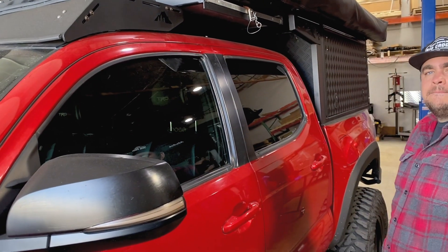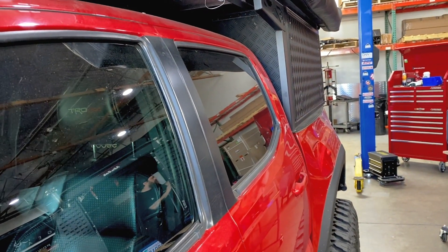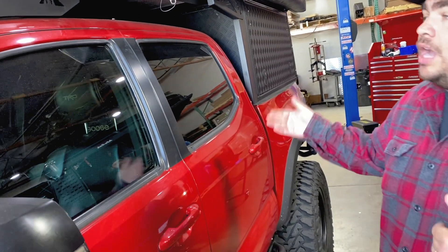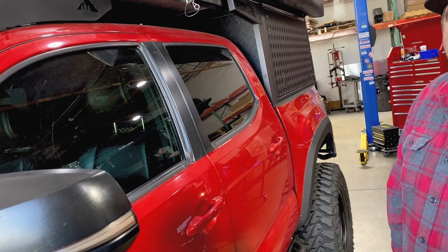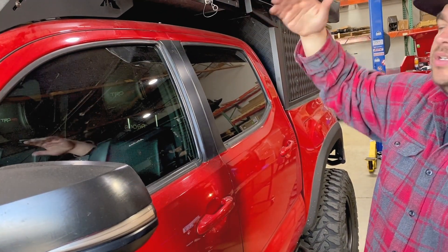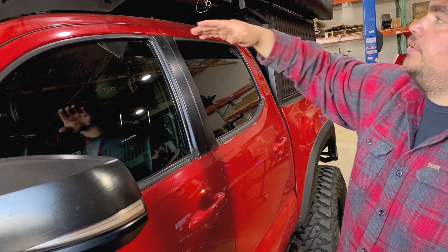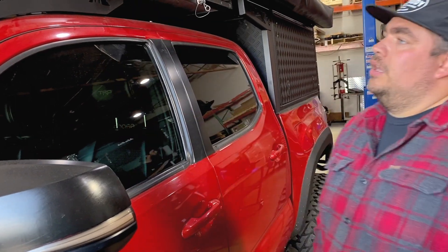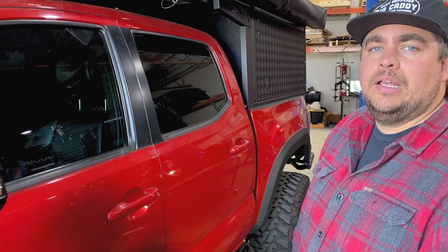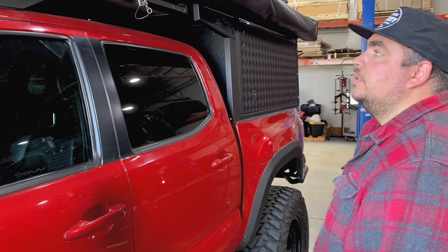Question: will my rack be compatible with this, or do I need to lose it? On your front runner rack — so we trimmed it down before to fit with your canopy, I think we could probably trim it down again. If not, these guys make racks where I've sent them measurements for each vehicle — access cab, long bed, short bed — so they make it perfect size and we can install it for you. But I think we can probably modify your front runner rack. I know Wren with the Colorado has done that before.